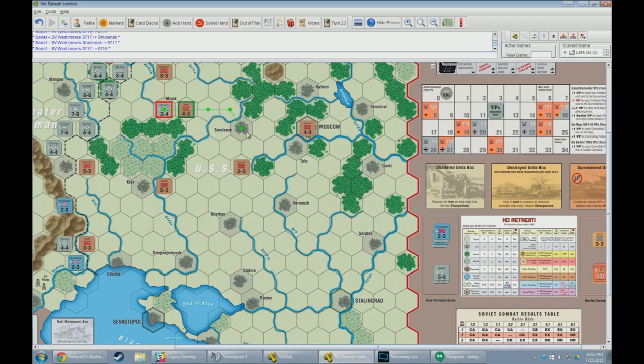And then from Smolensk, I can trace a path of infinite distance back to the red section of the board. The important distinction here is that when I trace the supply from the unit to a city, I can trace in any direction so long as it's not longer than 4 hexes. When I trace from the city back to the red border, I can only trace directly east, northeast, or southeast. So, for example, it could not trace like that. That's an illegal trace. I would have to trace only in the directions northeast, southeast, and east.